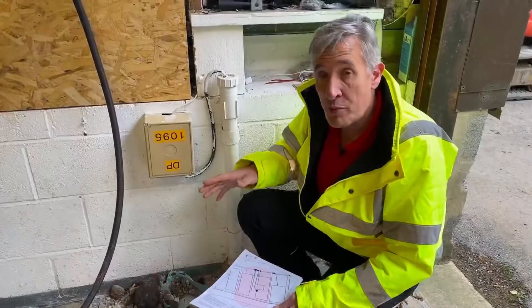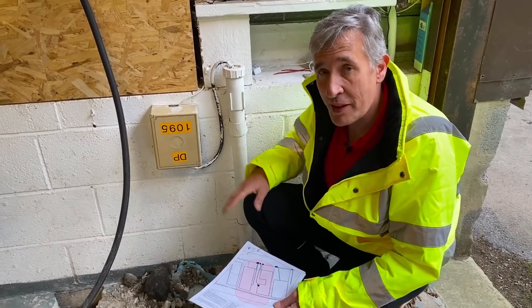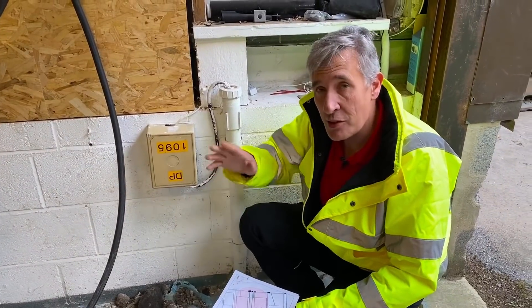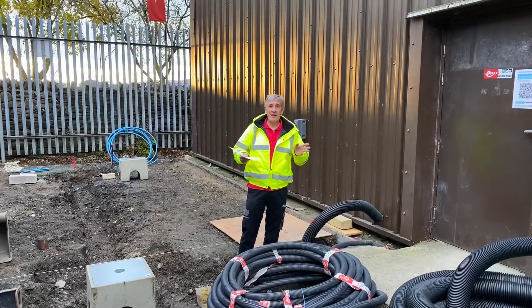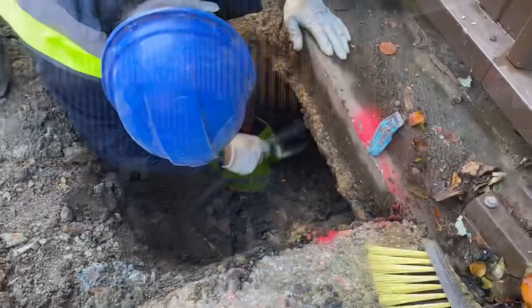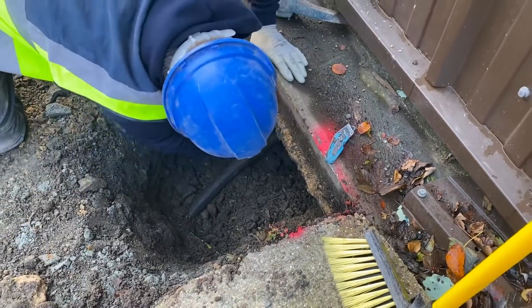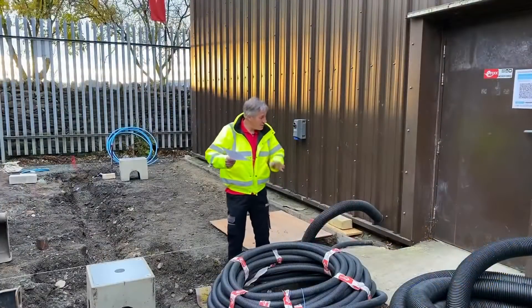You'll notice we've sprayed up two cables: one is the power service marked on the plan, but the cable avoidance tool also identified a telecom service that is also in the area where we're going to be excavating. So we've planned our dig carefully, scanned to prove the location of those cables, and now it's down to doing some hand digging in the area where we believe the cables are located. That's what we've done here as we're putting in our cable duct — running our ducting in through the building.